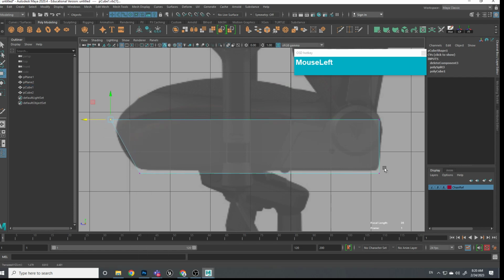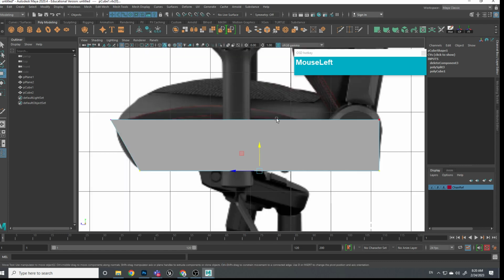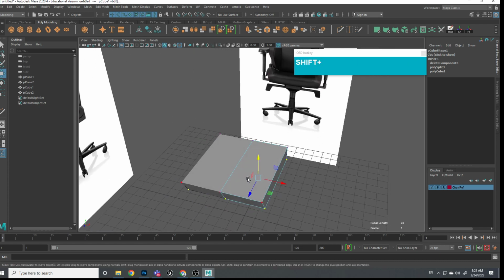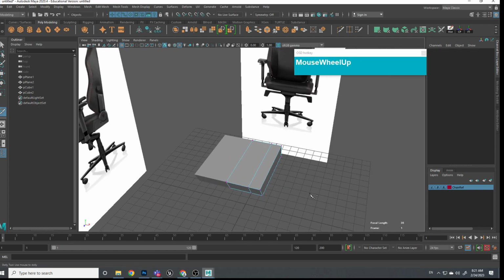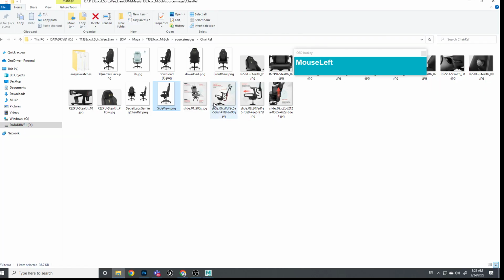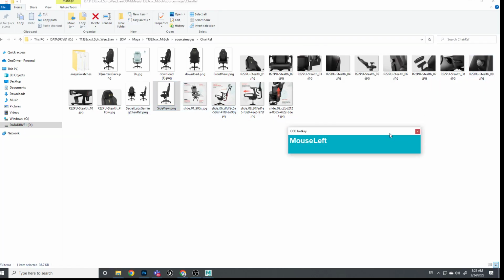Alright, so this is just blocking out the basic shape first, and this bottom here, I'm going to pull it out a little bit. Alright, let me just temporarily turn off the X-ray. There's a slide section that goes up this way. So I'm going to split this section by including another section here. Now you can also jump out to take a look at other pictures, okay, where we can see the chair from a higher elevation.